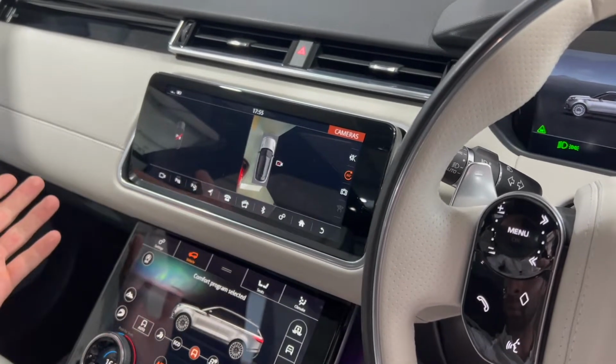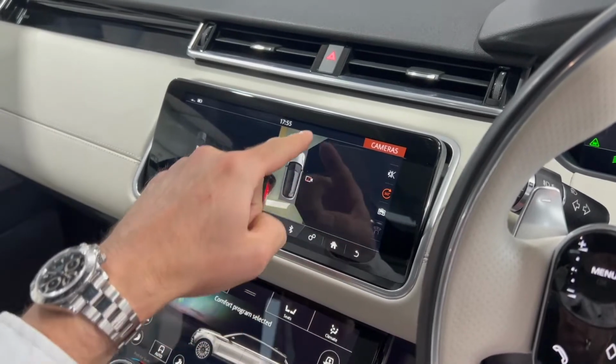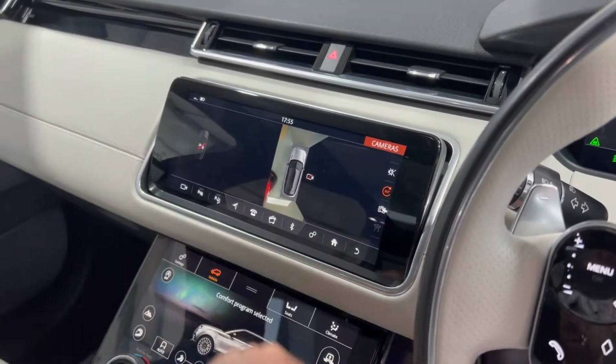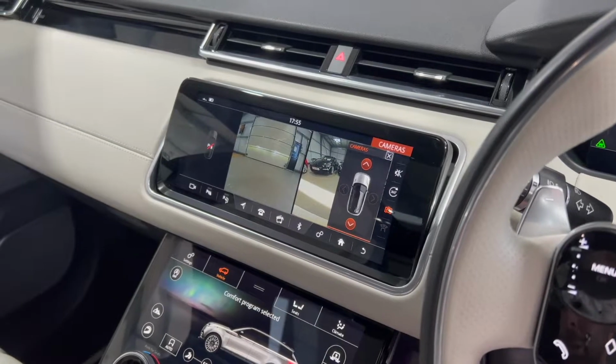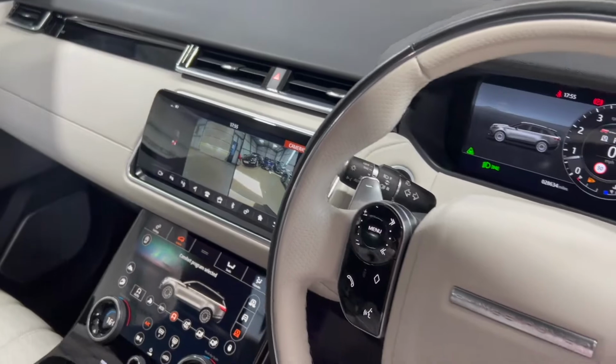And then I'll go to the cameras. Obviously, as I said at the beginning, 360 surround cameras. You've got this camera here blocked out because the door's open, but if we shut that door, it'll fill it in, and then you've got all the camera systems there. And you can adjust and go to each camera if you want to go to the back one, the front one. I mean, it's just brilliant. The technology is everywhere on these cars. So that's about it for the interior.